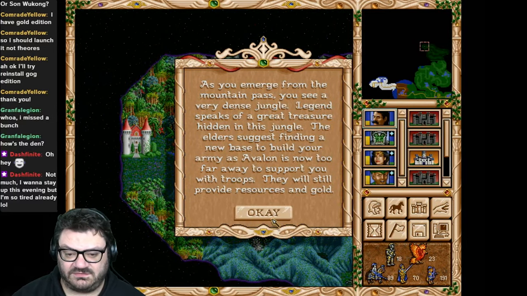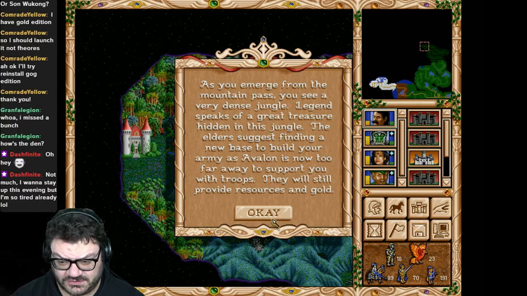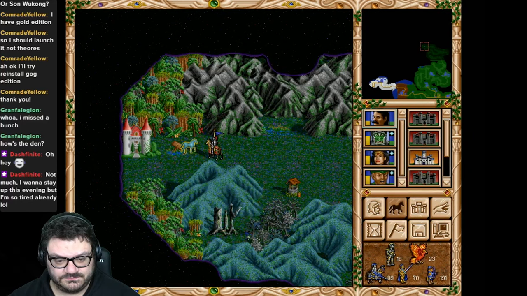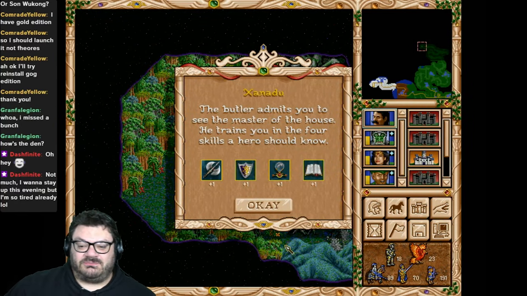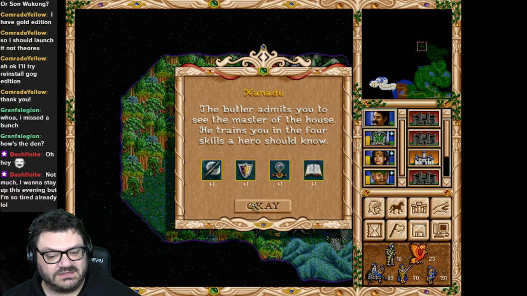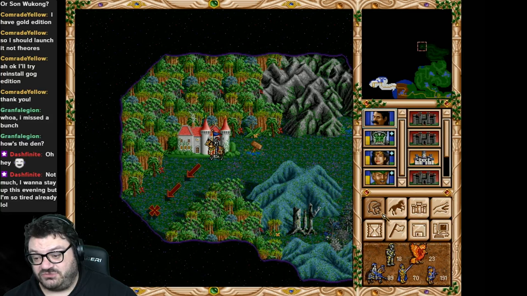As you emerge from the mountain pass, you see a very dense jungle. Legend speaks of a great treasure hidden in this jungle. The Elder suggests finding a new base to build your army, as Avalon is now too far away to support you with troops. He'll provide resources of gold. Okay, sure. House of Usher. The butler admits you to see the master of the house. He trains you in the four skills a hero should know.